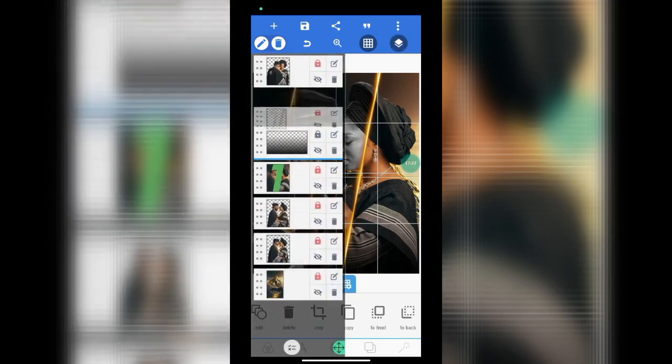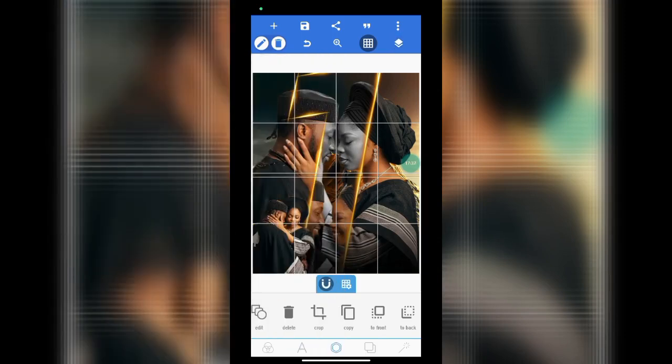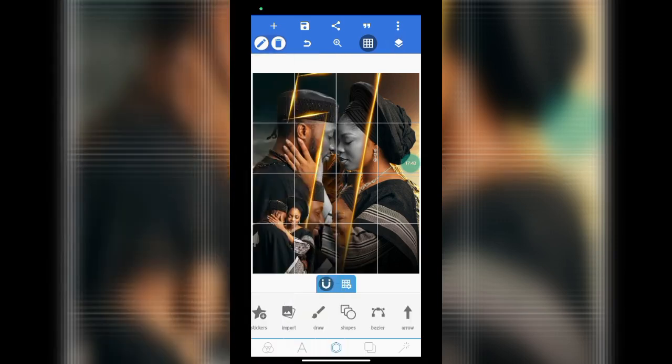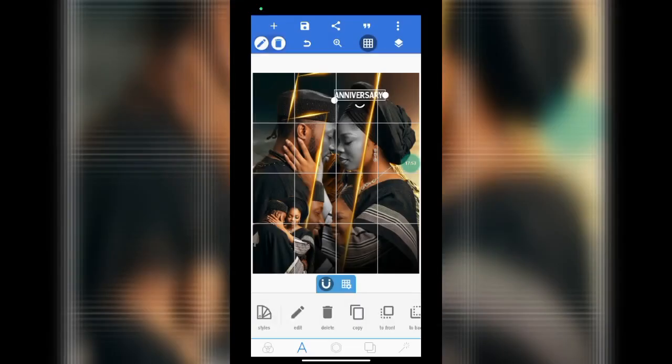Okay, I put this on top of it. Okay, this is fine. This is okay. So the text is the next thing. Anniversary. Font, change the font.